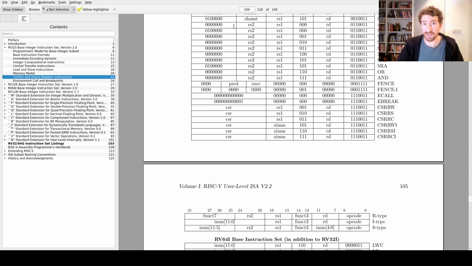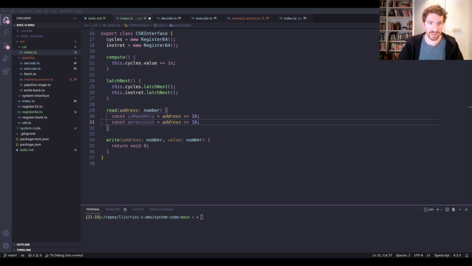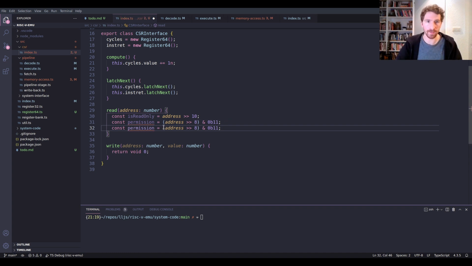So we can shift down by 8 positions and then mask off the appropriate stuff. We'll do address shifted by 8 and then get the 2 bits that we care about. That gives our permission. And then we can take what maybe I'll call the true address. That's basically just the bottom 8 bits, so we can mask those off in the normal way.